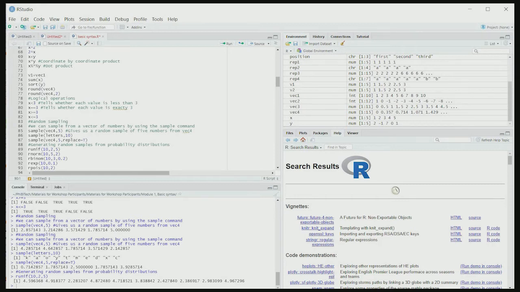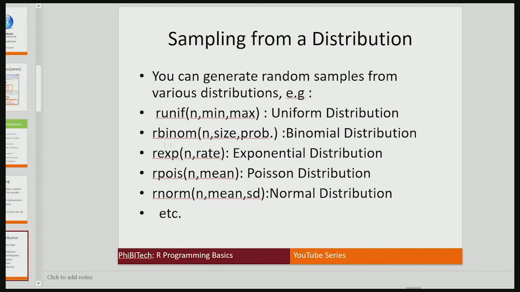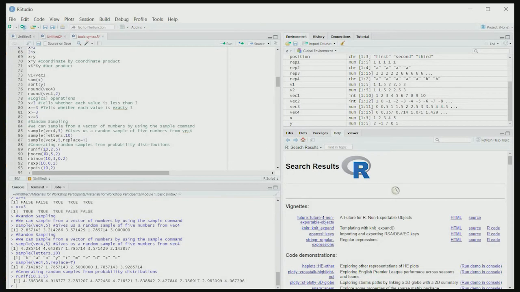Then the next one is the binomial distribution. It will first give us the number of variables, the size, and the probability. So basically, 10 variables, size 5, and the probability. So 10 numbers, the size, and the probability. In case you don't know anything about binomial distribution, check the mathematics behind these things, and I will explain each of these distributions to us.